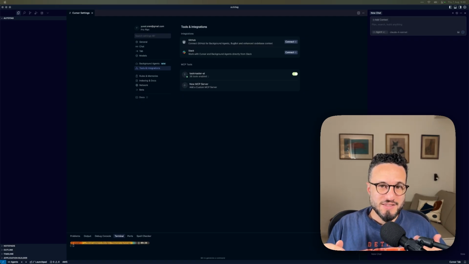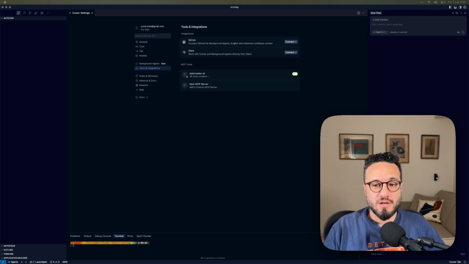So I think there's life before Taskmaster with Cursor AI and life after, and I think this is a great tool that you should be using. Maybe in the future Cursor itself will catch up, but again, if you're using Claude Code or any other tool, that will make sense as well.